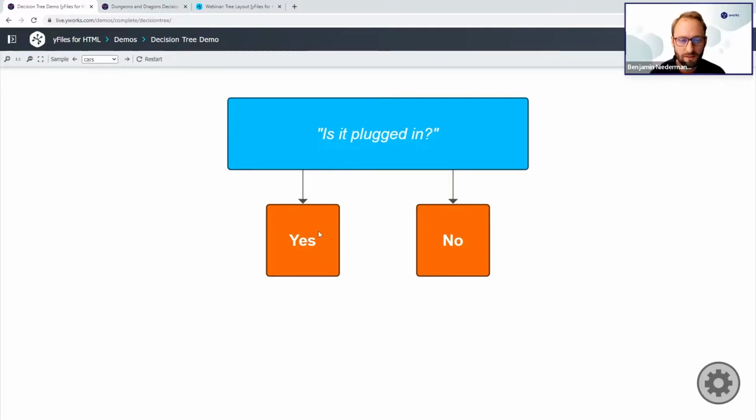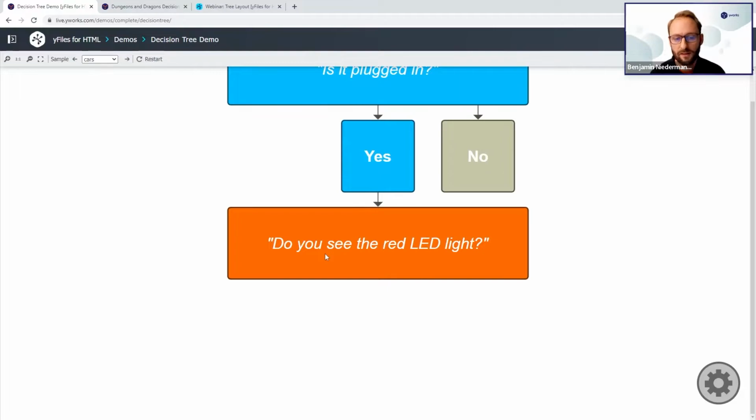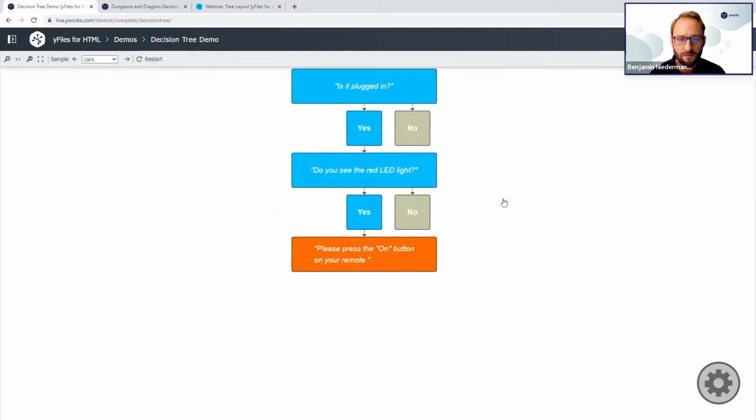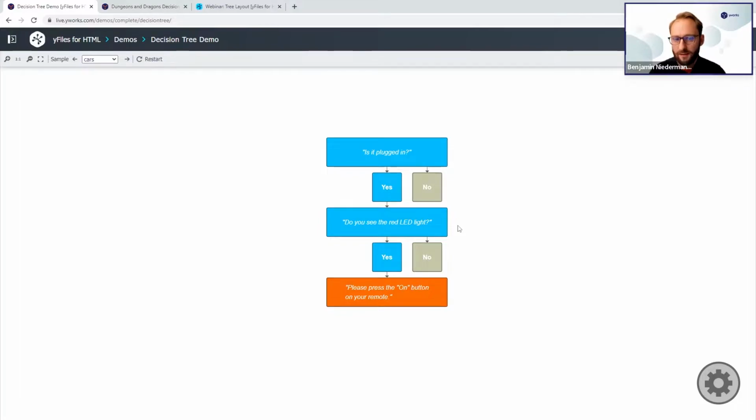And if the user says yes, then you can click here, and then you can ask the next question, do you see the red light? And so on. And this basically gives you the possibility to partly build the tree layout. And later on, I also will sketch how to do this with the yFiles HTML library.